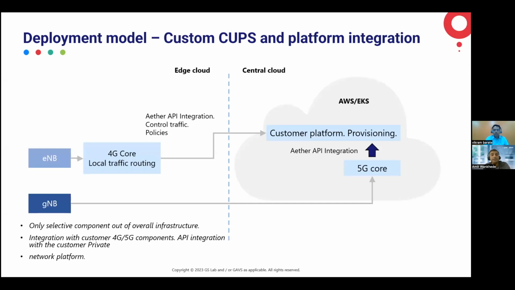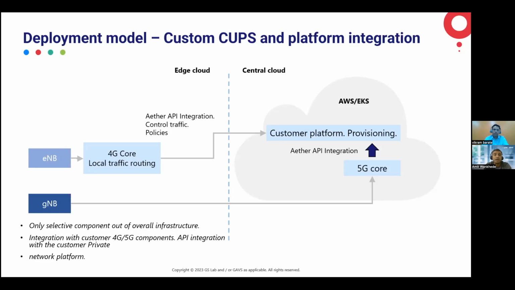So here's the architecture. I will start with one use case. There were two, one for 4G and one for 5G, and the deployment models were different. For 4G, they deployed the gateways and MME on the edge site, and the deployment orchestration was controlled by the customer platform. So API integration was done. The orchestration, subscriber provisioning, and policy enforcement were done from the public cloud. And there was a VPN tunnel established between the core component and the customer platform.